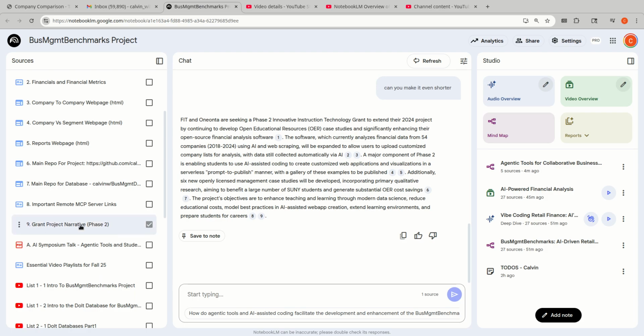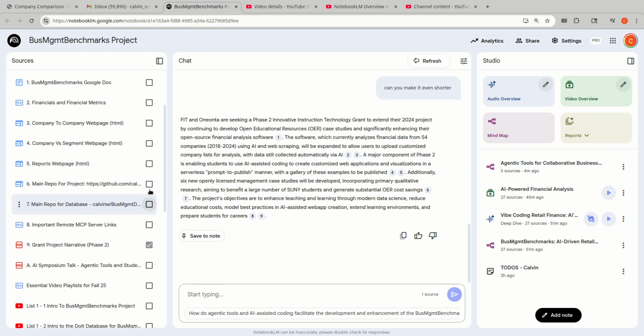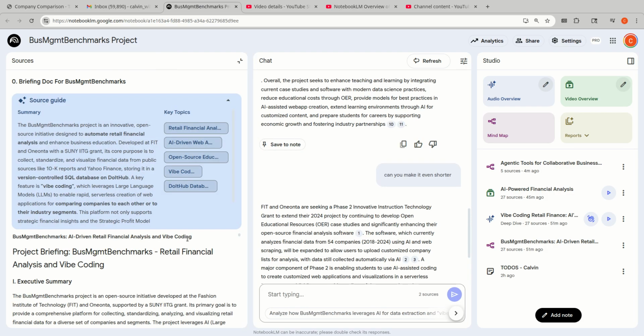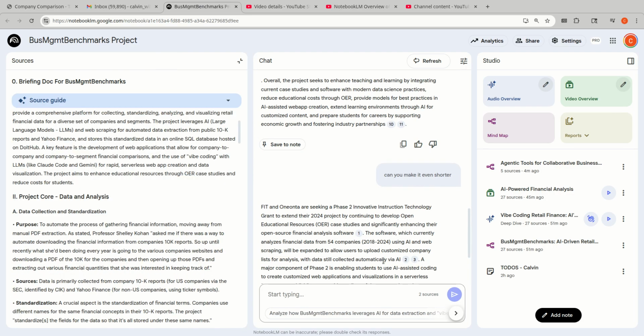And this was the grant phase 2 project narrative. This was the idea that we proposed to SUNY to get the grant. So, okay, you can summarize things and look at things. What we have over here is actually a document that's a summary on its own. And where I got that was over here in this reports area.